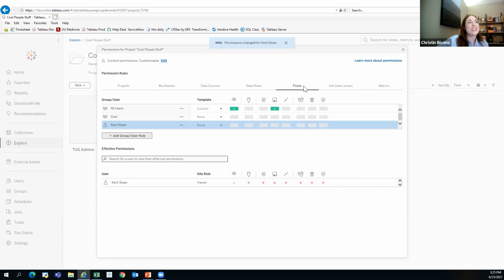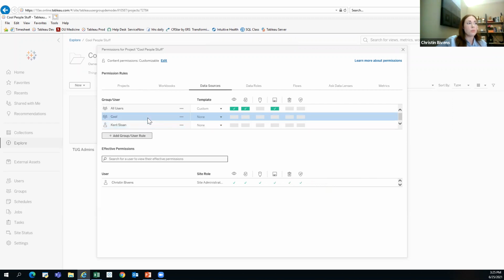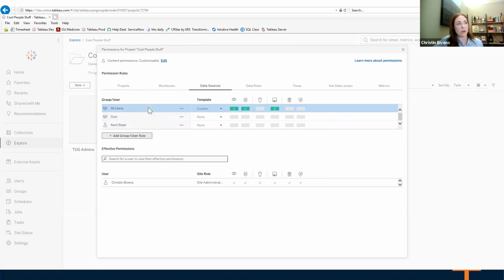And you can do this across flows, data roles, data sources, everything from one-stop shop. I really love it. And when you click on a group, it will tell you your group users down below and what their levels are. So again, Tableau just spells everything out for you, which is really nice and really handy. Also, I guess if you're illiterate, they made it all in icons like it's IKEA. So it's just very easy.